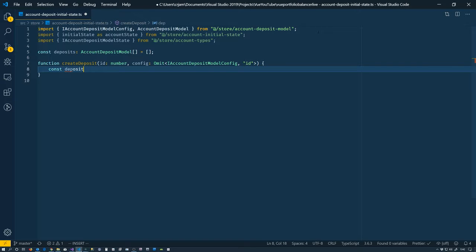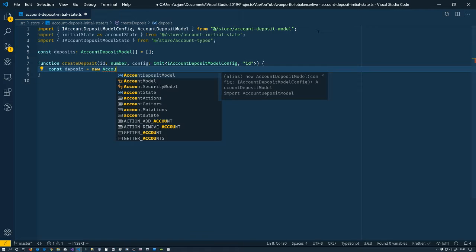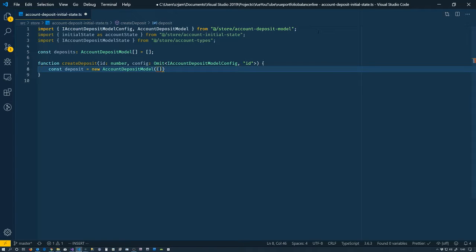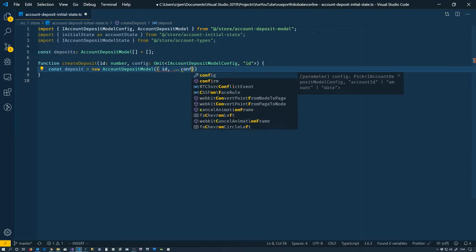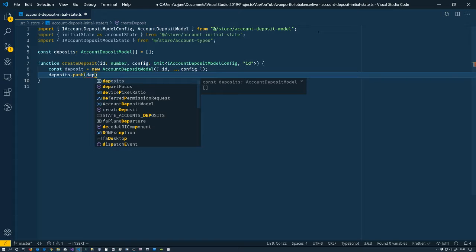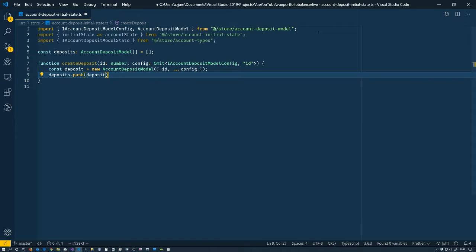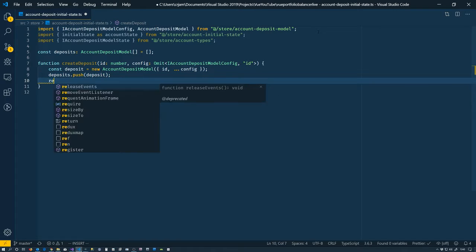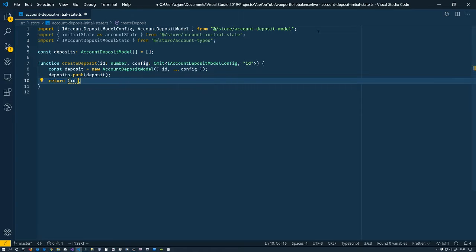So we'll create a deposit, which is a new account deposit model. And what we need in there is the ID. And we'll spread on the config that we're passed in. deposits.push our deposit. Perfect. And the last thing we'll return is the incremented by 1 ID so we can use it.